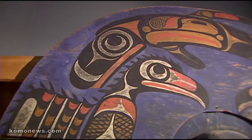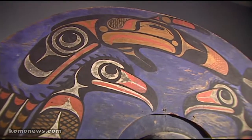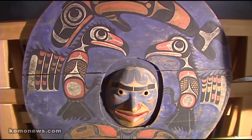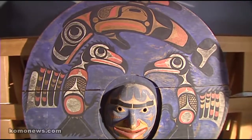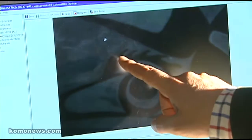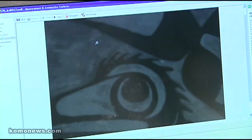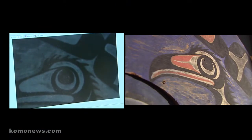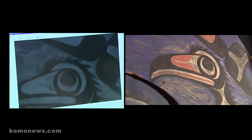So before it goes up there in January, what we want to do is study this to the best of our ability. And then when it comes back, maybe we can work on a collaborative research project where the two pieces can be brought together for a closer study. We can see beneath the paint layers with the infrared — we can see a kind of shadow of a form around this crest on the bird here.